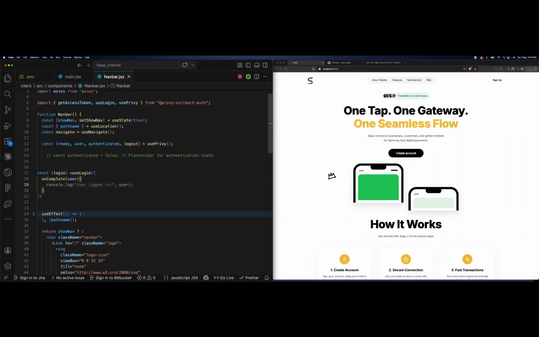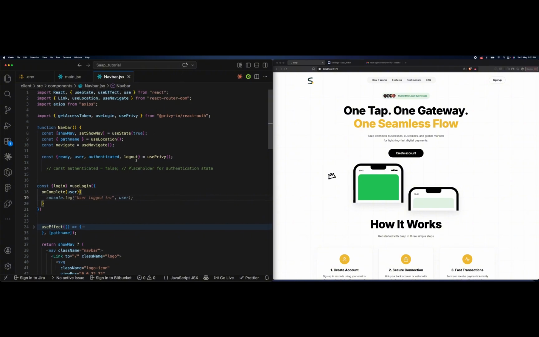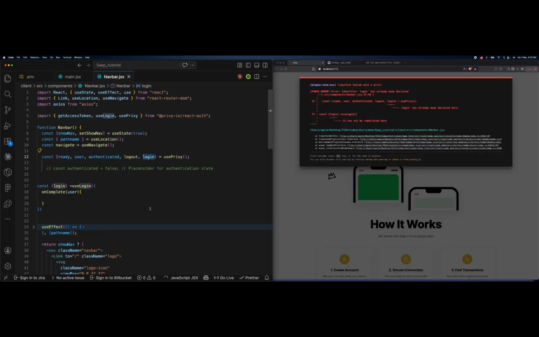So there are different ways to log in. I think I can get login from here and then just add a function to login without this use login.